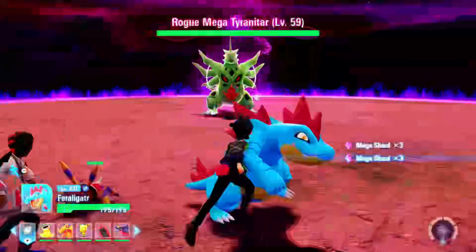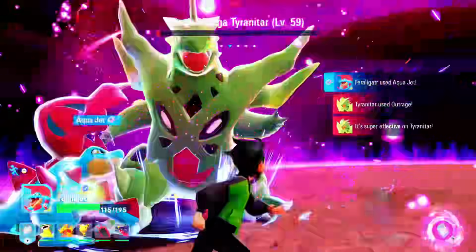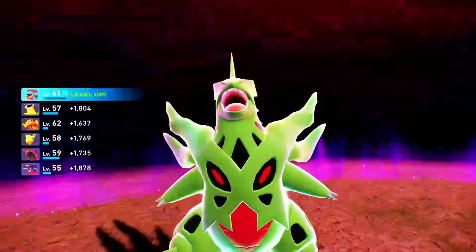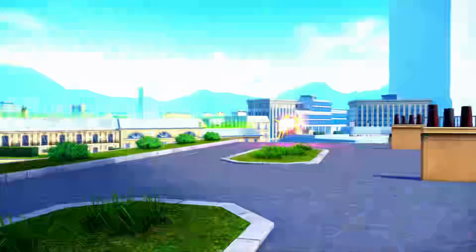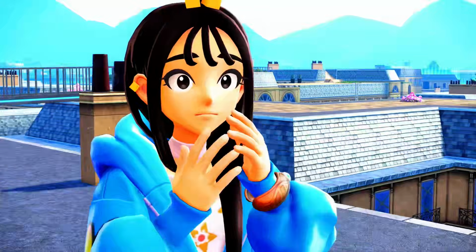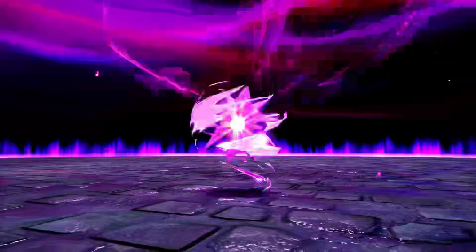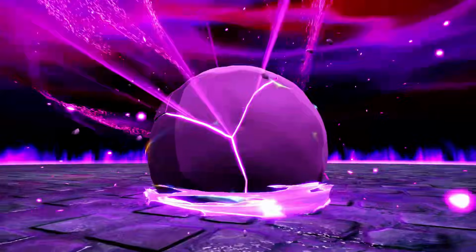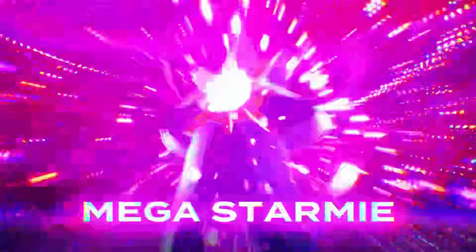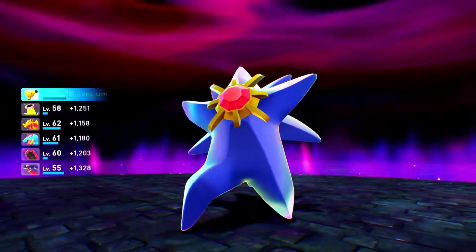Mega Tyranitar nearly wipes us out with these non-stop Stone Edges, but Mega Feraligator's Liquidation finally knocks it down. Before we reach Mega Starmie, Felipe ambushes us with Mega Skarmory, only for Ampharos to zap it down with a single Thunderbolt. As a sign of goodwill, he gives Lita a Water Stone so that she can finally evolve her Staryu. After that, we face the funniest Mega of all time, Mega Starmie, aka Patrick Star. The Mega Ampharos zaps it out of existence.